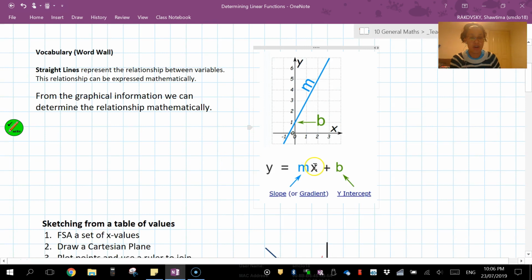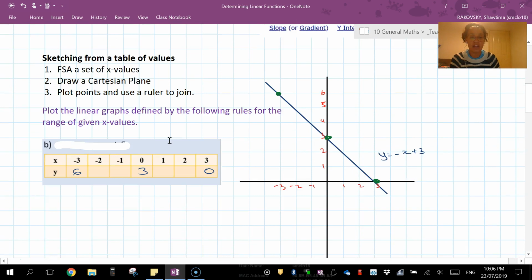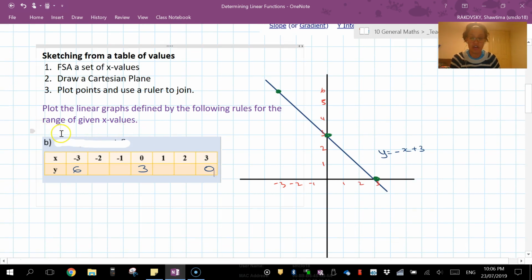Again, the y equals mx plus b or c, we are looking for these features. Sometimes they might not necessarily come to you, but if we use this concept that this is the general form for our equations, then it won't be too much of an issue. We had a look at this one in another video, and I've just removed the rule. So if you've got this information, how do I determine the formula for my straight line? That's what we are looking at in this video.